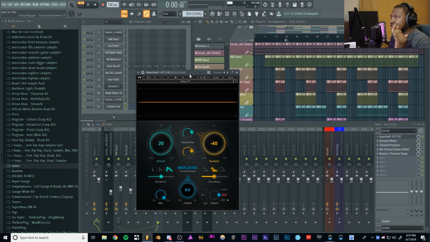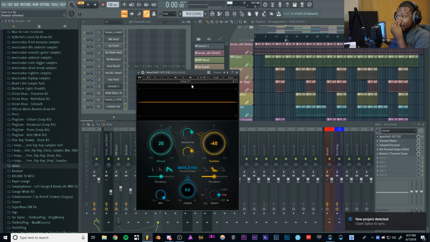Let's just run through how a Transient Shaper works, and I'll show you some different ones that you can look at as well if you don't get this one. I highly recommend getting the Waves one. It's my new favorite. I love it. And Waves, shout out to you guys for doing them sales, because you got your boy right. Buy 3 plugins, get 1 free.